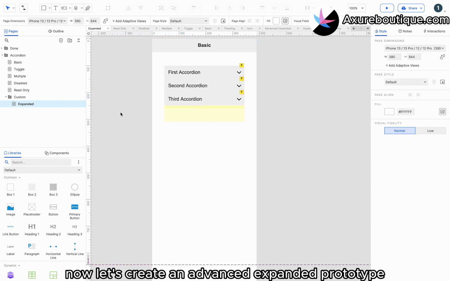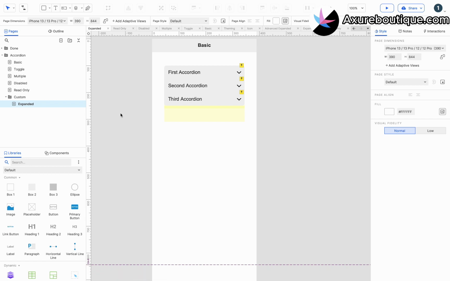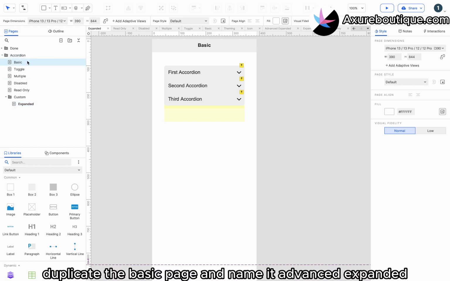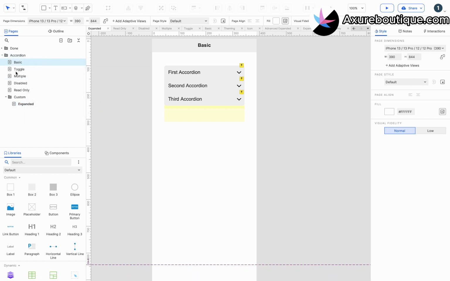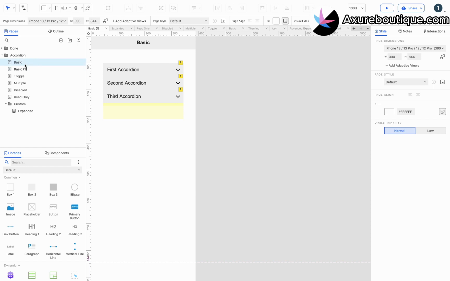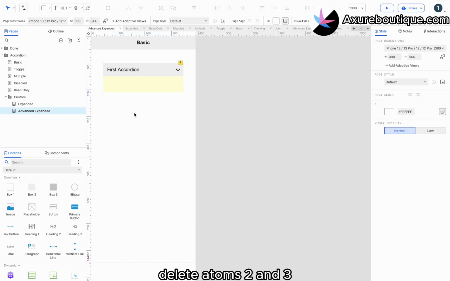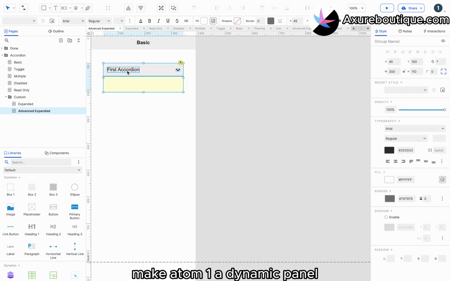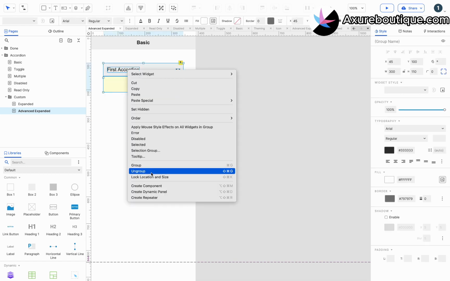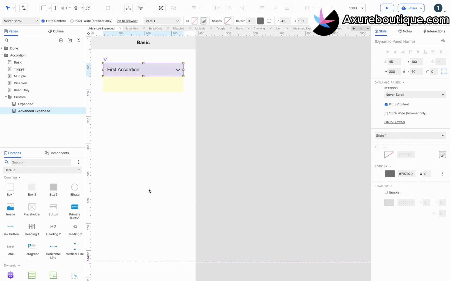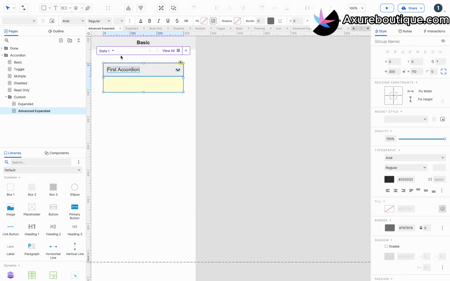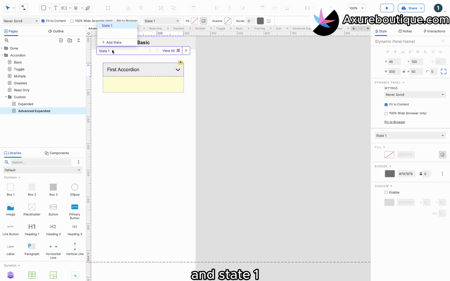Now, let's create an Advanced Expanded prototype. Duplicate the basic page and name it Advanced Expanded. Delete items 2 and 3. Make item 1 a dynamic panel. In state 1, delete content 1.